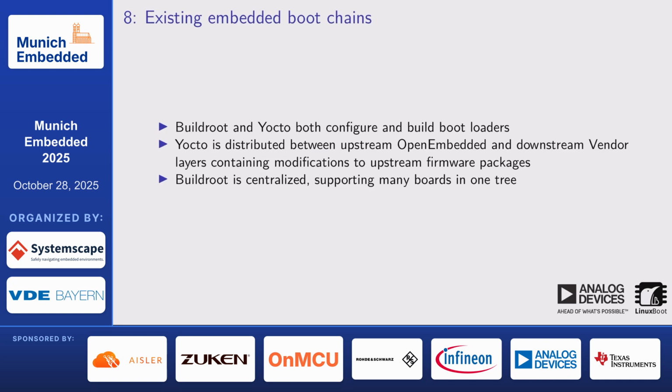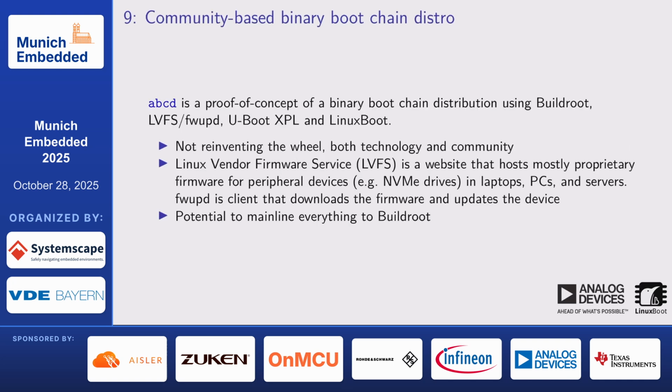Buildroot has the advantage that it's centralized. It's one source tree with all of this. So if you go to Buildroot today, you'll see a boards directory, you'll see support for exactly this. There is a config file that says U-boot XPL, U-boot proper, maybe an ARM trusted firmware. Your whole boot chain's already defined there. So if Buildroot already has these, what is there really left to do, right? We have our whole boot chain. There are many of them defined in Buildroot already.